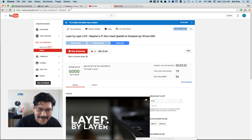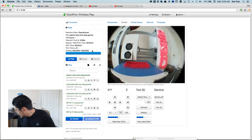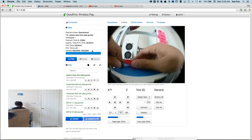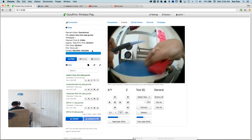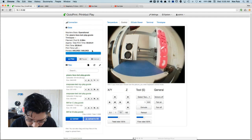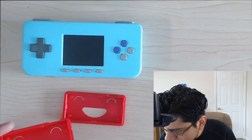All right. Let's go back to Octoprint interface, and I'm gonna go ahead and rip this off. Pretty easy. Have my handy dandy tool here. That was simple and painless. PrinterBot Play is a very, very nice little printer. So let's take a look at overhead and see if the lighting's all good. Yeah, the lighting's all good.